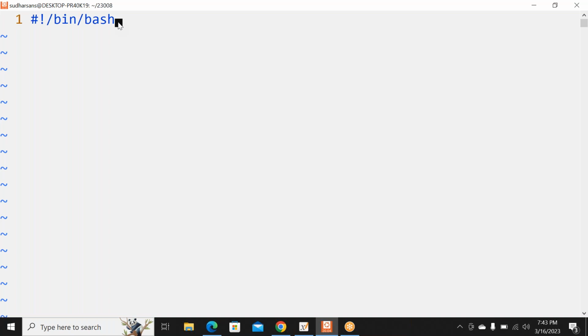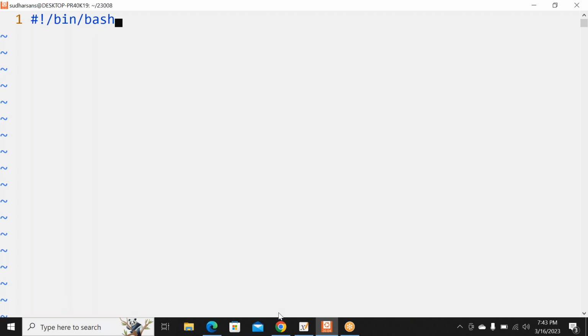So what interpreter are we currently using in our system? Bash shell, right? So in our system it is bash shell. Now the first line is the interpreter line. We have to tell where the interpreter is. There are lines of script to be interpreted, and we have to specify the interpreter. We have to specify this line as the first line, giving the path where the interpreter is. So this is called the interpreter line, or you can also call it the shebang line. Is it clear? Shebang line.